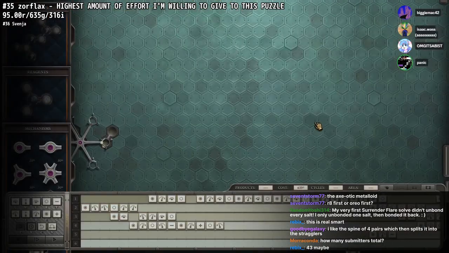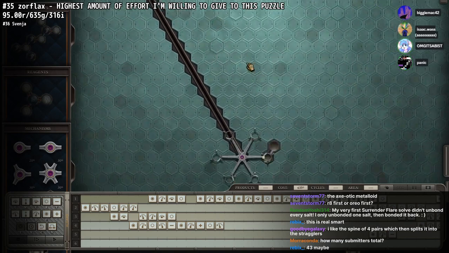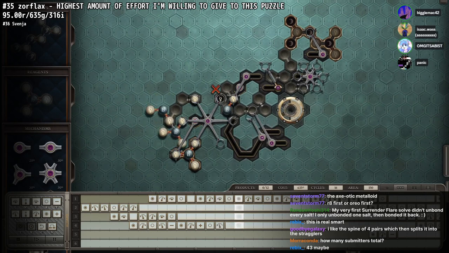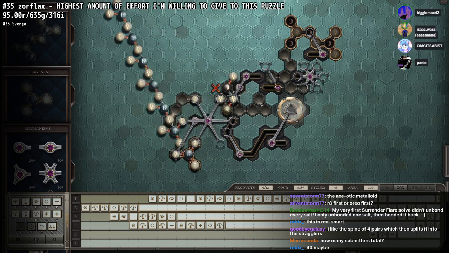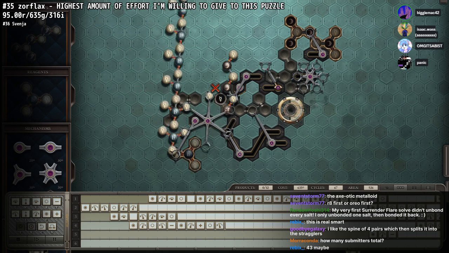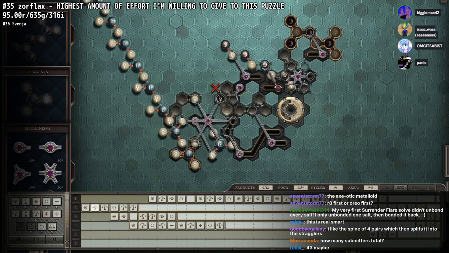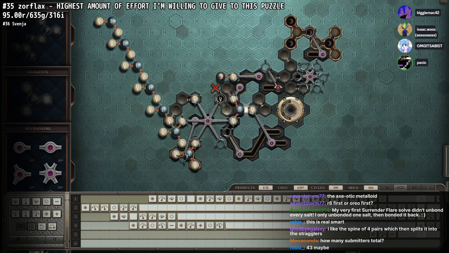Right, next up is from Zorflax. Highest amount of effort I'm willing to give to this puzzle. Hold on. Good start. That jump to Critelli coming in clutch again. Oh, it's like... Yes. One quicksilver per. It's got TI bones, but then it gives up on trying to actually be TI because it's just looping instead. And this one is using the same sort of tactic at almost the same rate, actually.